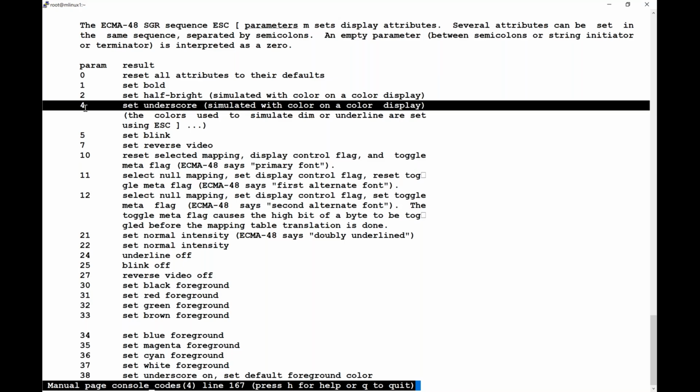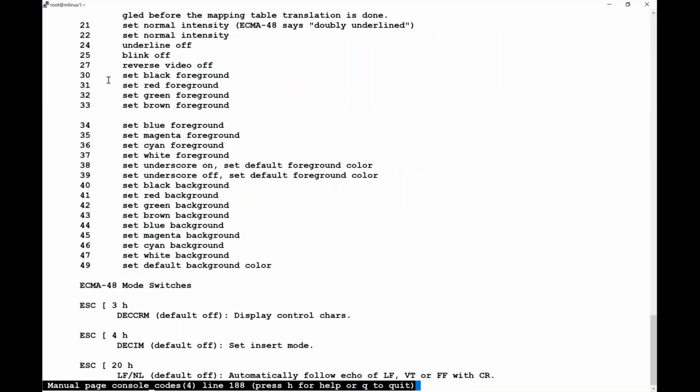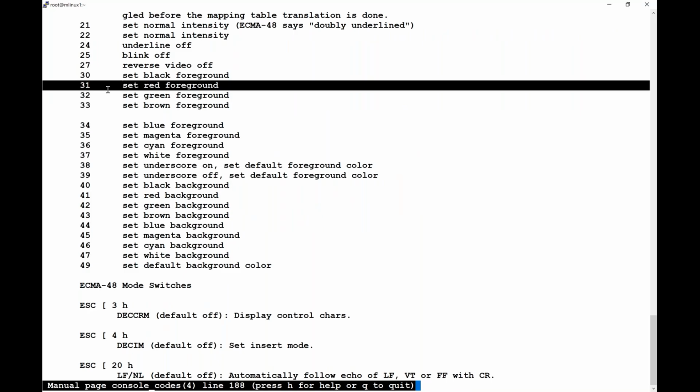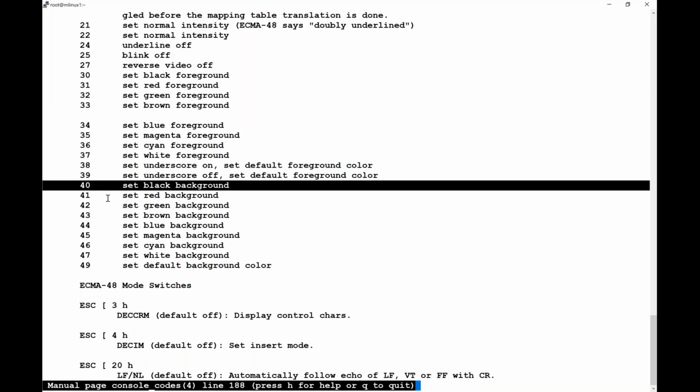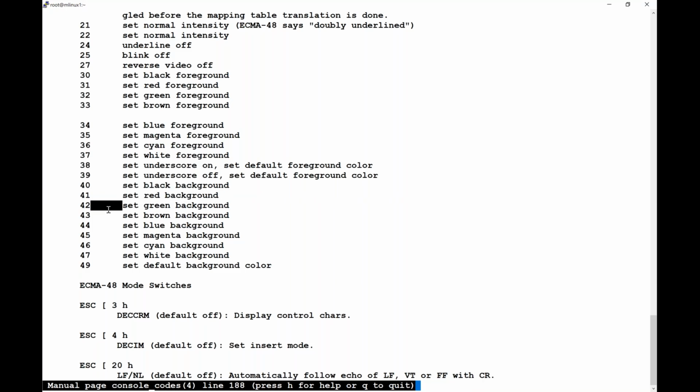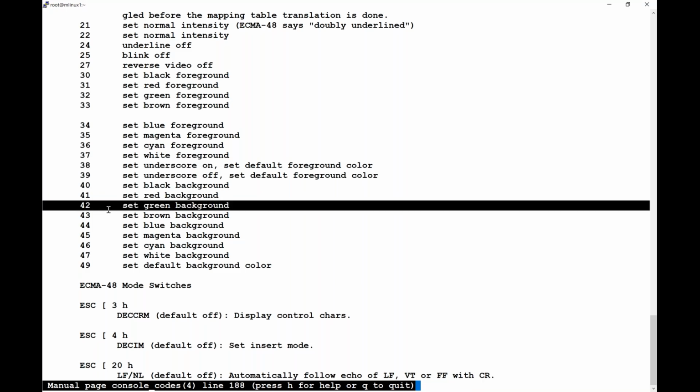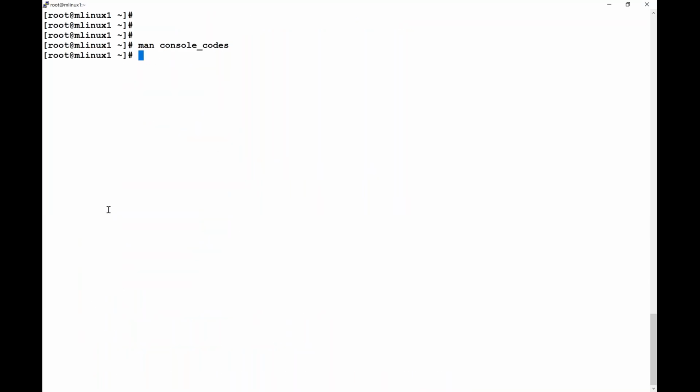Similarly, if I go below, you see 30 set black foreground, red foreground, green foreground, 40 black background, red background, green background. There are many more colors, guys. You can try whatever you want, right? So this is the way you can find out the codes belonging to different colors, right?